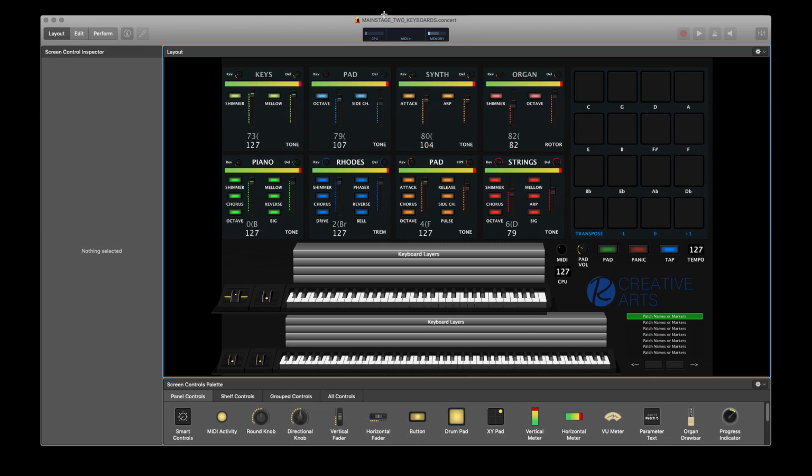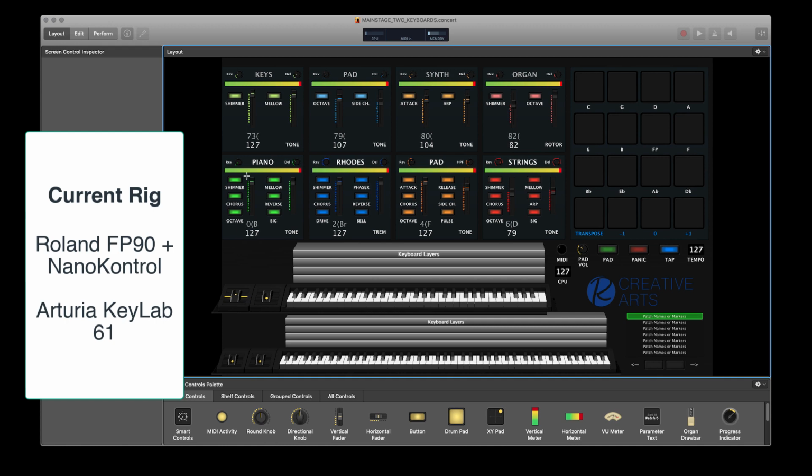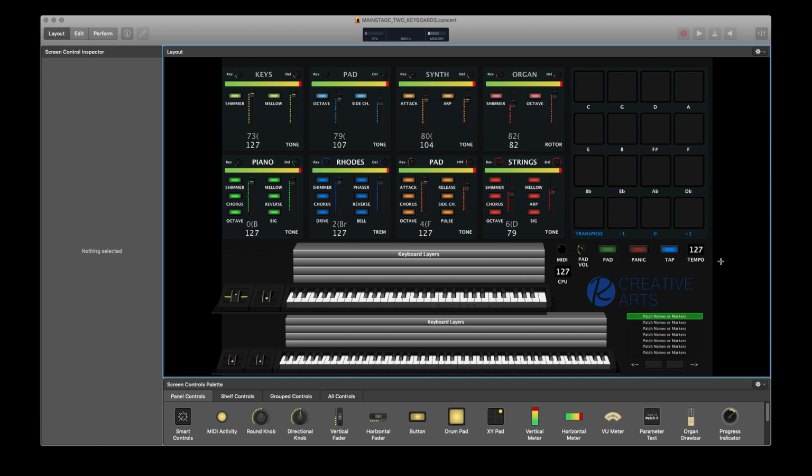So section one of this video is just about how to design this layout, building your different pieces based on the hardware that you have. Like I said, I have two keyboards. I have a need for the faders and buttons to go across. I want to be able to monitor things as we go. I have a second keyboard with similar needs, and then I have a grid of pads that I want to work with. And so what you'll see here is what I ended up putting together and what I built here.